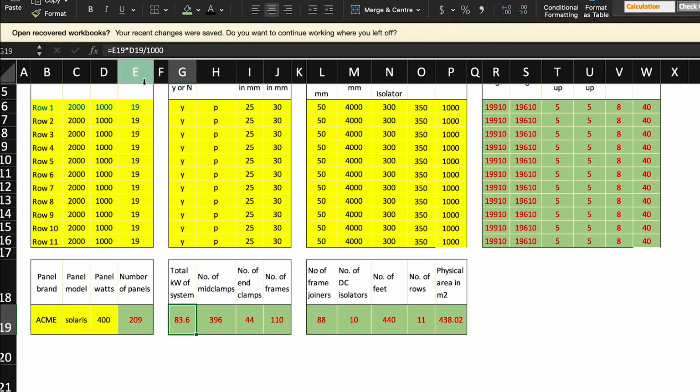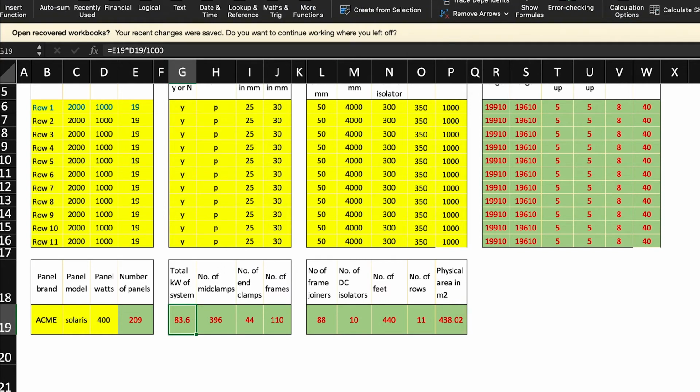Well, we've taken the figure in E19, 209 panels, multiplying that by the figure in D19, which is a panel wattage, and dividing by 1000 to get kilowatts. So let's have a look. There we go, trace our precedents, and you can see straight away where they come from.